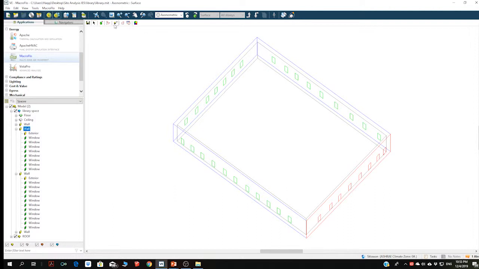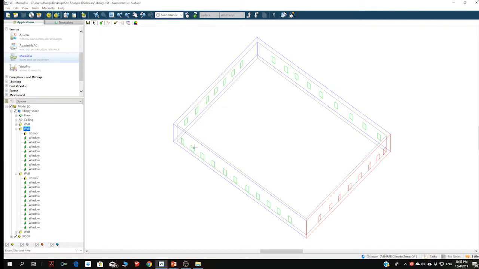Okay, welcome back. Now you're going to go into the next icon, which is the Query Database Manager. What this icon does is it tells you information about the object. For example, now I'm not clicking on any object.